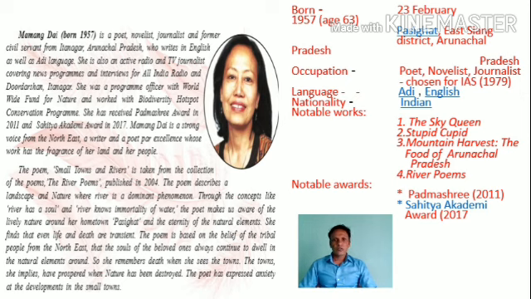She is a very famous, well-known poet, novelist and journalist. She had been chosen for the IAS in 1979, and she is very well versed in the languages Adi and English. Her notable works are The Sky Queen, Stupid Cupid, Mountain Harvest, The Food of Arunachal Pradesh and River Poems. River Poems is the collection of poems from which the present poem is taken for our study. She has received the Padma Shri and the very famous Sahitya Akademi Award also in 2017.